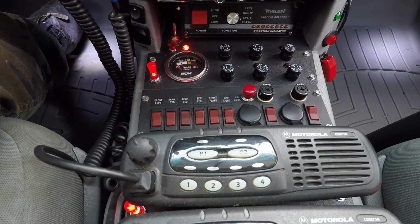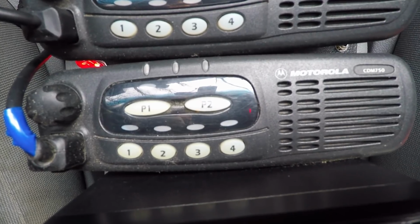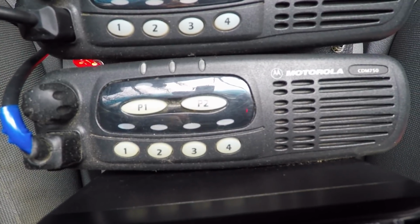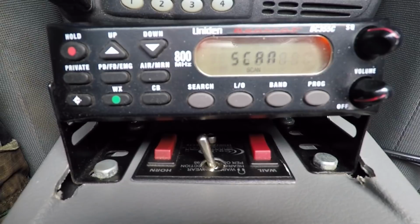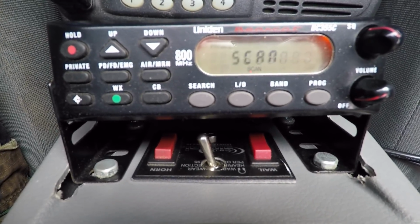I'm presently using the CDM 750 high band for Muir's multi-use radio system. The CDM 750 low band is used in Columbia and Greene County Fire Service. The Bearcat BC355C analog scanner.